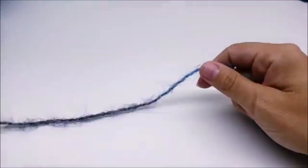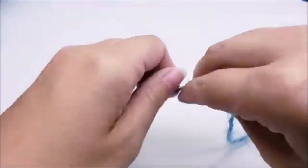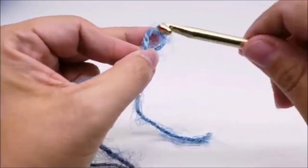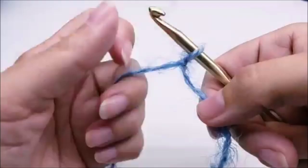Okay, let's do his ears. And again, ears will be made both the same way. Start with the slip knot on your hook. He's starting to kind of look like a teddy now. He looks a little weird without ears, so we'll get him fixed up.